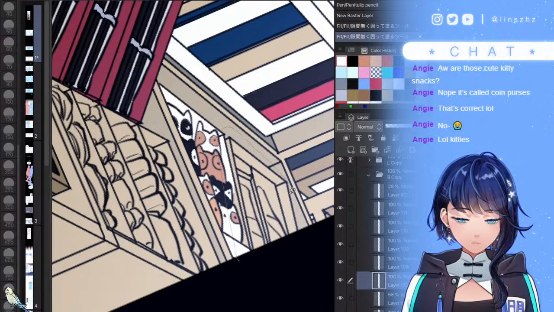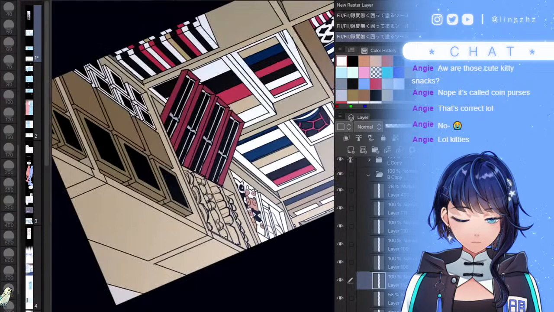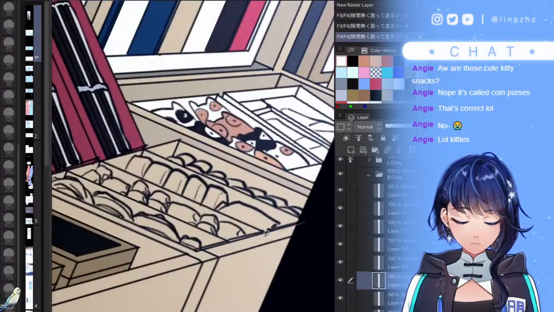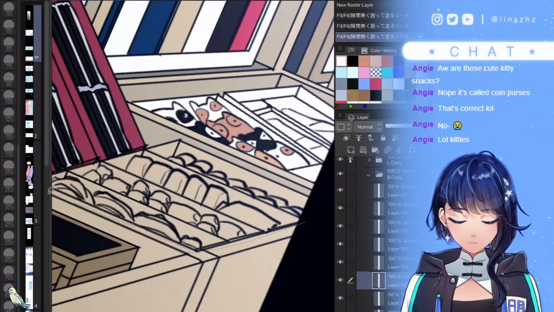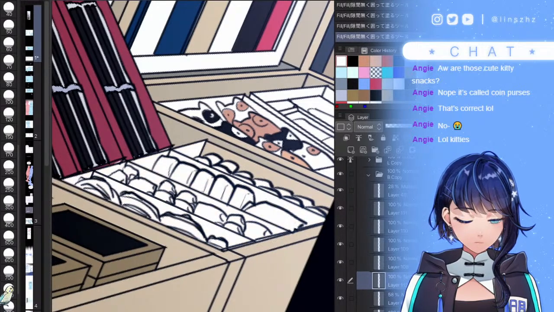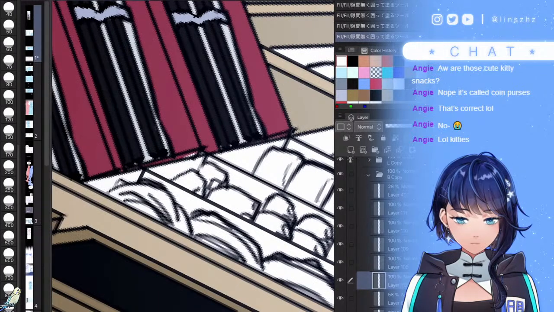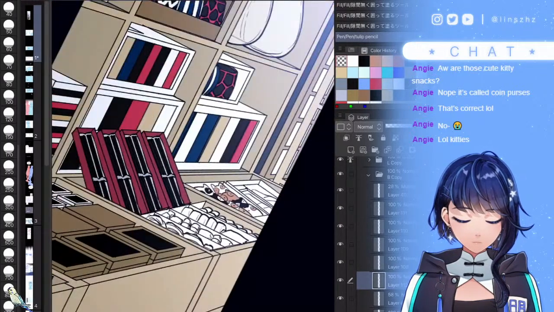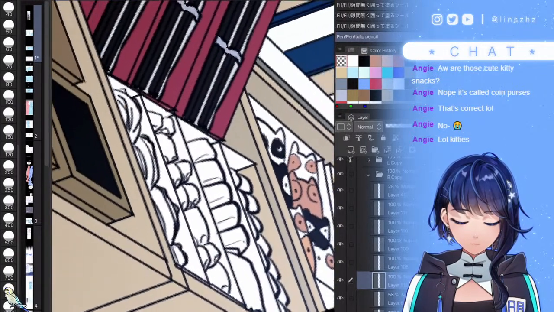Let's just make all the boxes white. But what was the other thing supposed to be?